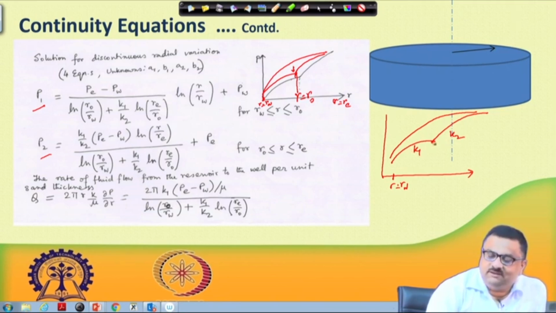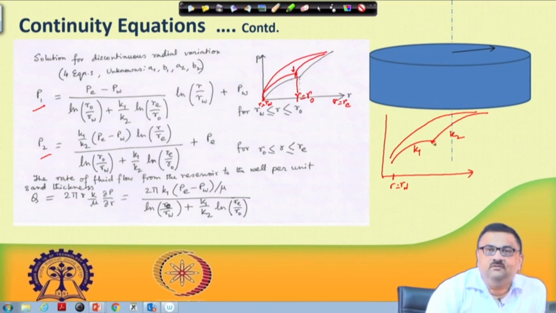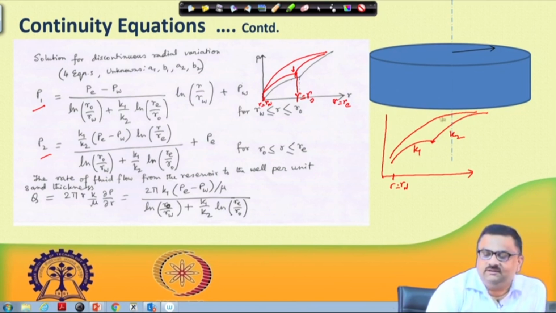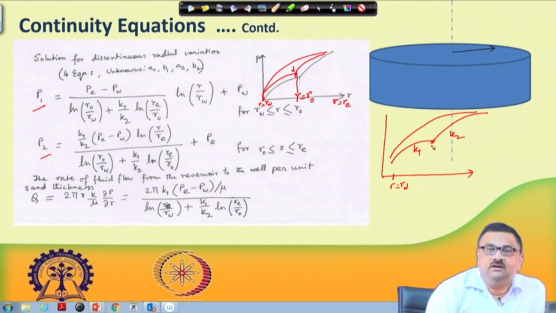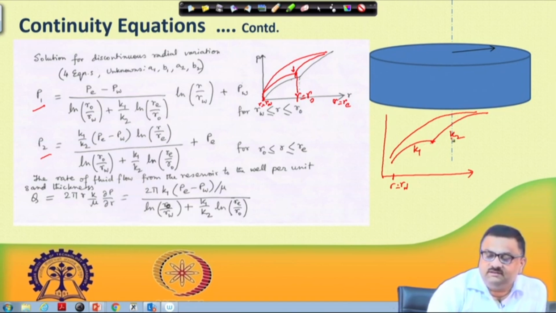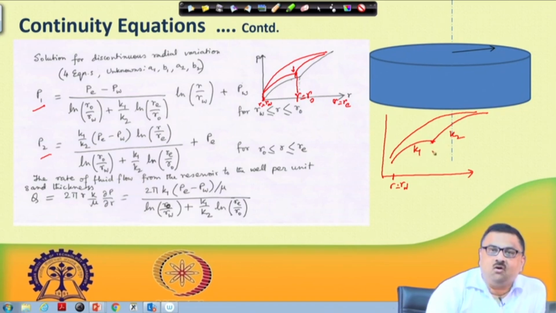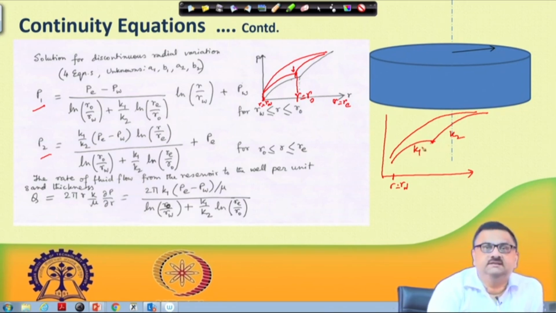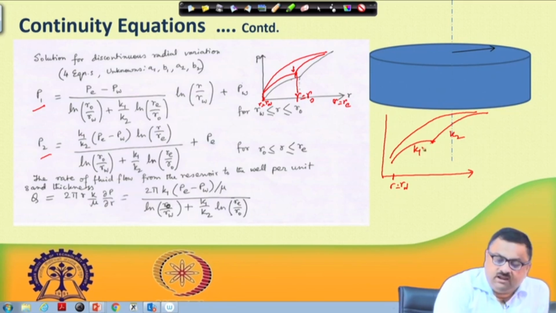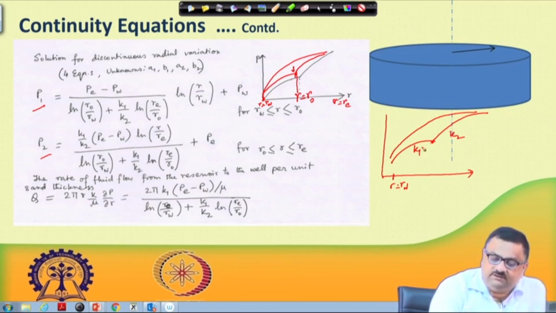In that case, the slope of this line at this point and the slope of that line at this point would be equal. That means you will have a continuous line, which we have shown here. Whereas, since the permeabilities are different, we have a discontinuity, and this discontinuity will be more pronounced the more K1 and K2 differ. If they are orders of magnitude different, you will see this discontinuity more pronounced. Anyway, when you have these pressure profiles in place, then one can write the equation here.